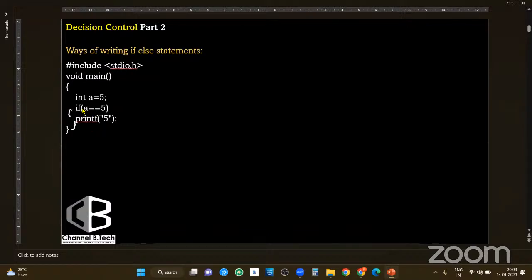If the condition is true, the statement immediately after this if statement will be executed. This is very similar to: if a equal to 5, print 5. So this is a single instruction.